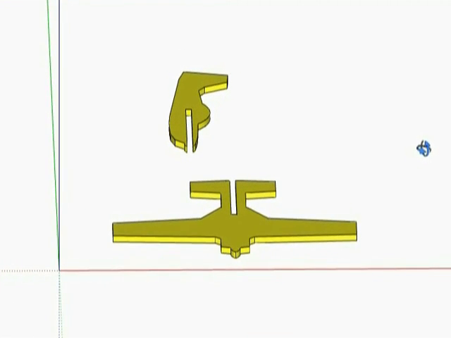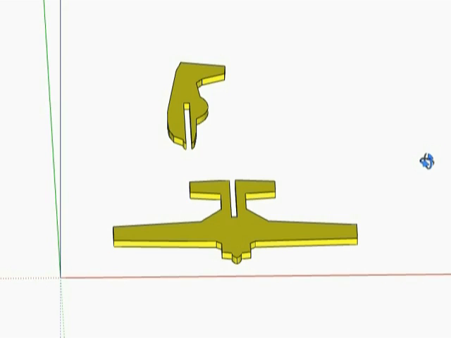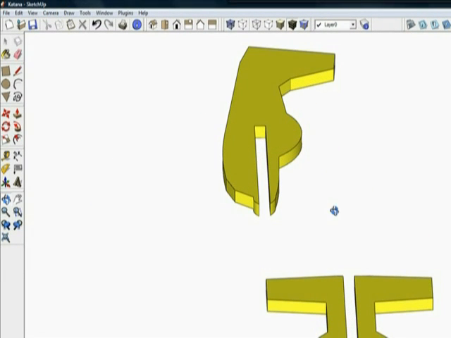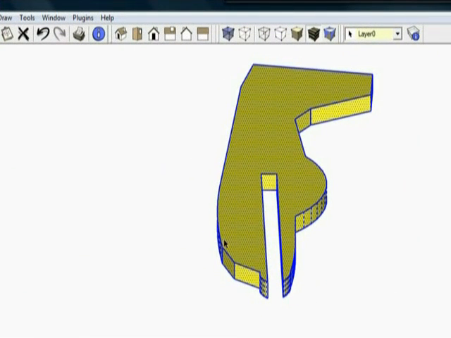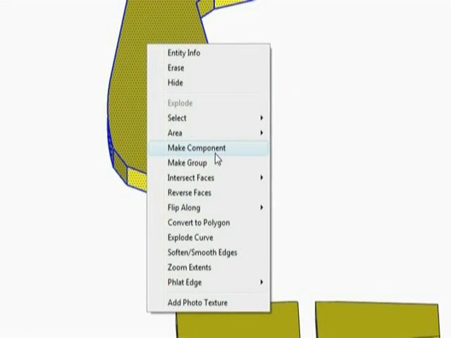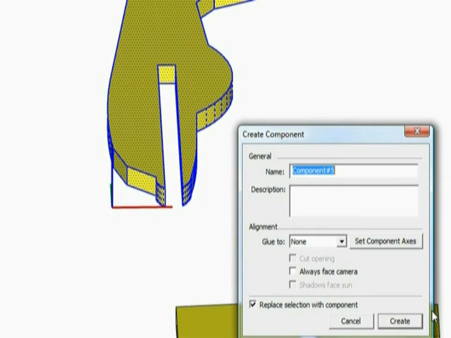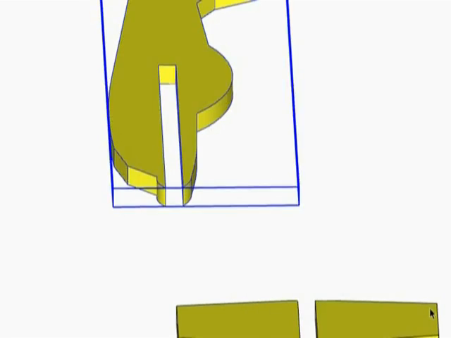Now there's some work that's going to have to be done in order to put this together. First thing we need to do is take these parts and make them into components. So now that we have more than 2 dimensions, now that we have 3, I can click it once, or I can do a double click and I'll get all the elements of that one face, but I want to do it 3 times now. 1, 2, 3. And now I've got everything in this particular piece. I can right click, make it a component. I can leave it as component number 5, or I can simply call it fuse.